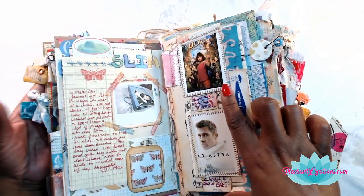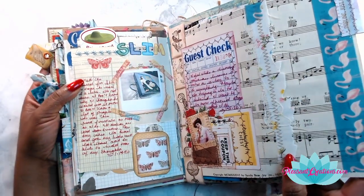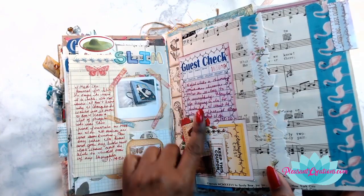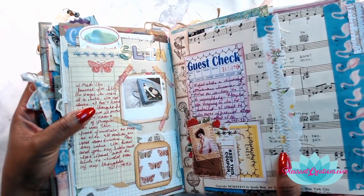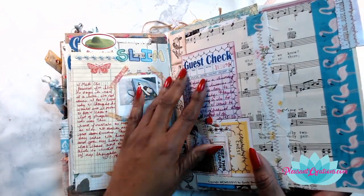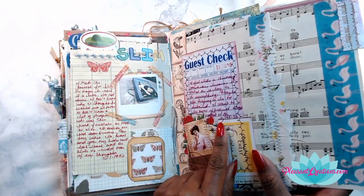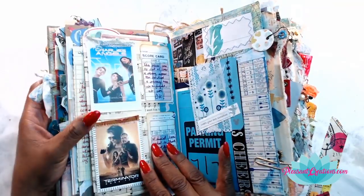And then I also made some marquees for some of the movies that I went to see. And I made a flip out here. And this is from the Valentine's digital kit here. Isn't that pretty? And all I had to do was paste it in and write on it. And it looks like it has stitching on it, but this is actually from the digital kit. So that is stinking cute too.